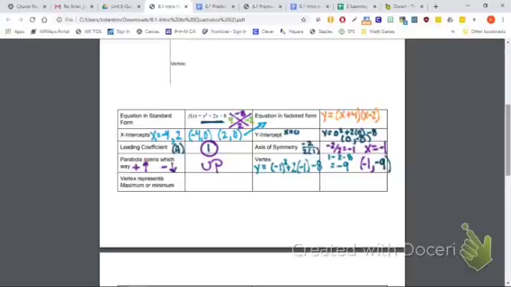The vertex represents a maximum or minimum. Okay, so we need to look at where the vertex is. If the vertex is at the bottom, that means it's a minimum value. And if it's at the top, that means it's a maximum value. So here, in this case, my vertex would be at the bottom, meaning it opens up. It's at the very bottom. So this is going to be a minimum. My vertex is the lowest, the smallest amount. Okay? I know, again, that was a lot, guys, so let's go on to the second page of these notes.